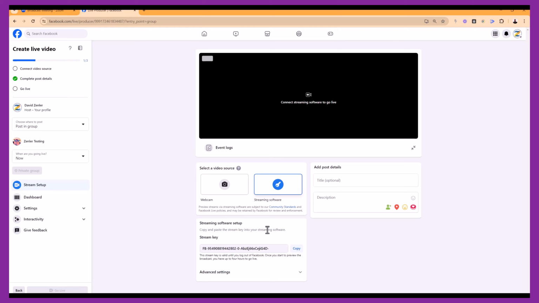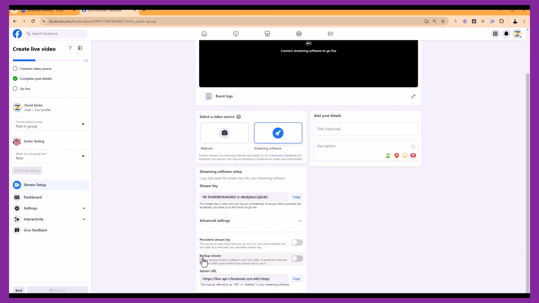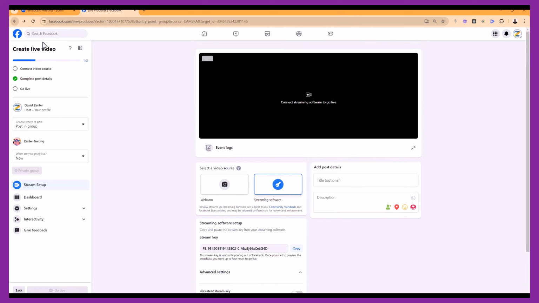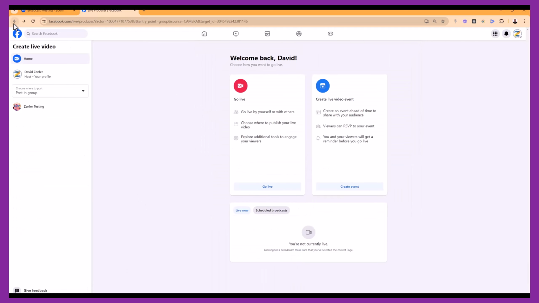So this is the option that comes up. The same options that you see here are going to come up with a live event as well. I'm now going to jump back and show you the live event, but if you're going straight into the group, you would fill these details out here, and then you would go live down the bottom there. Now I'm going to set this up as an event, and this way you can see that you can do the same thing.